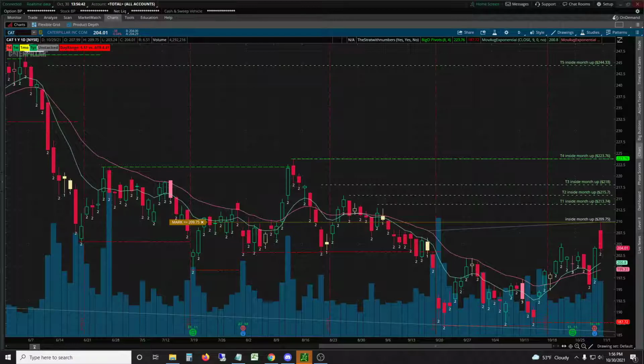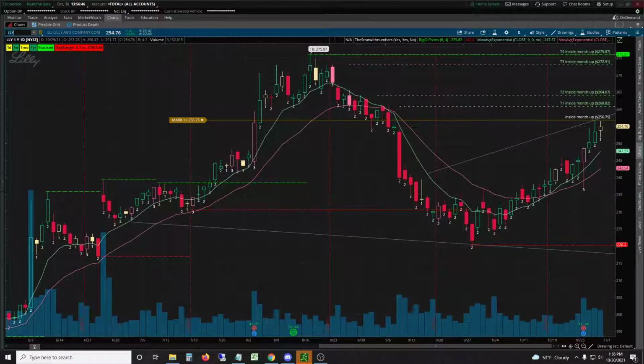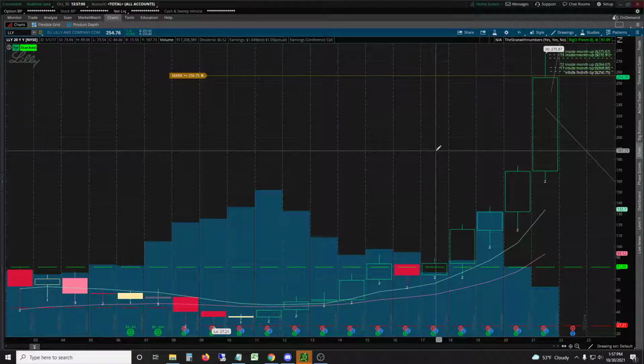So that's Caterpillar. I'm kind of looking at that last contract too as maybe sort of a lotto. You've made your money. Let's see if you can get that ultimate goal. If you do, great. You're going to make a lot more. If you don't, you still made enough money. I don't want to say enough because it's never enough, but you know what I mean. Be greedy with that last contract if you're basically playing with house money at that point.